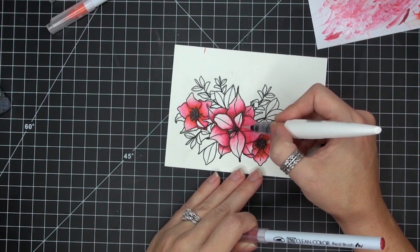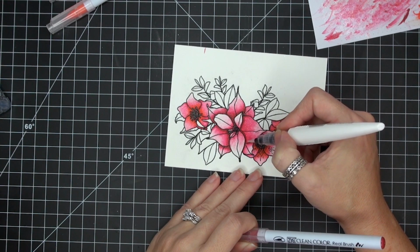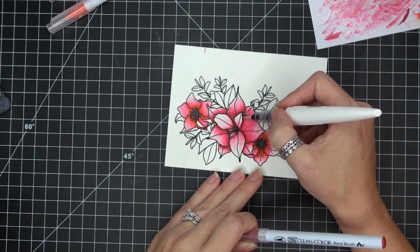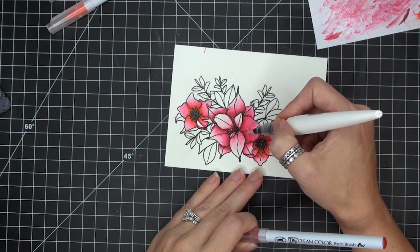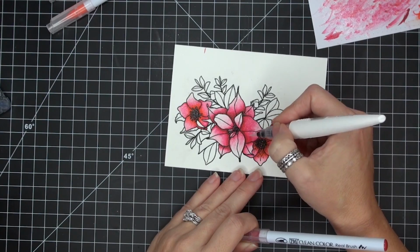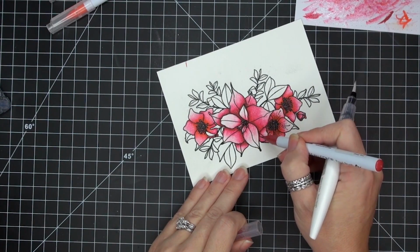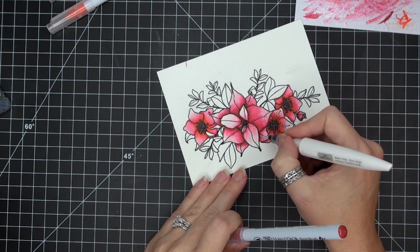Blah, no thanks. I will say that anytime I watercolor with zigs or more traditional watercolors, I try to avoid painting right next to each other in areas that are still wet. As much as possible, I want to avoid any bleeding that I didn't plan for. Sometimes that can lead to happy accidents, but that's not always the case.